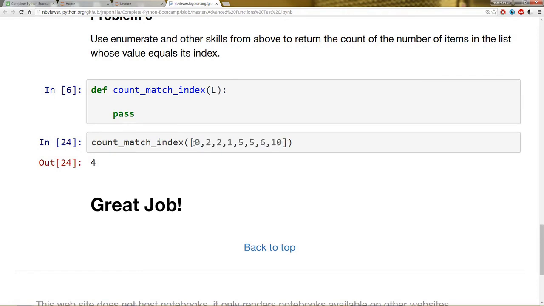You take in a list and you check each of these numbers. So 0, the first one, does that number match its index? Yes, 0 is at 0, that's a +1. This is at index 1, so 2 does not match. This one is, however, at index 2, so 2 equals 2, so that matches, etc., etc., all the way down. In this case, there's 4 matching here.